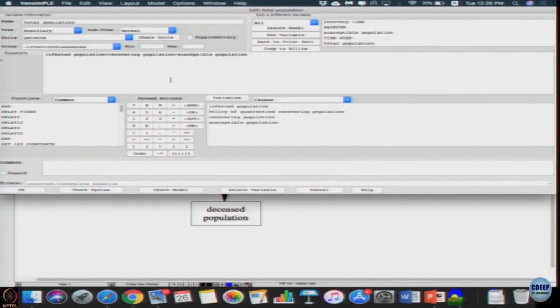Now we are just looking at the model. So, for the infected population, the total population is infected plus recovering plus susceptible. So, I am just going to move this here. Now, the recovering population, I am going to multiply by the policy of quarantined recovering population.